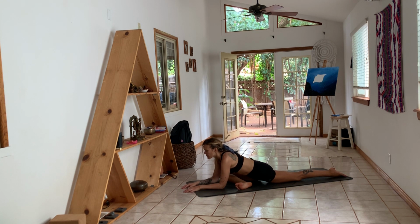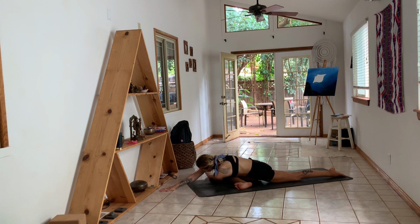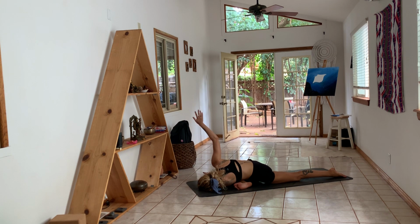Maybe you bring your forearms down. After all those back bends, a twist might feel nice. You could stretch your right arm forward and thread your left arm underneath. You want a little deeper twist. Take your right palm, press it into the top of the left palm, and then work on straightening your right arm.